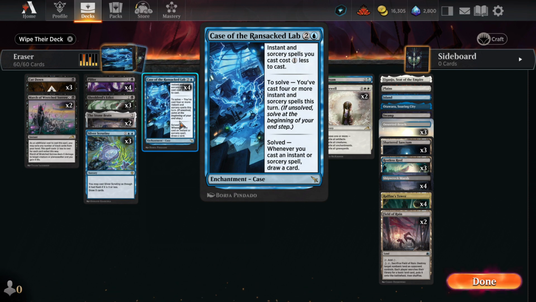The case is not easy to solve, but we generally will not try solving it until we have multiples in play. When solved, every instant and sorcery we play will draw us a card. In multiples this means we can fire off an Edict and draw 2 or 3 cards. And the cost reduction will still be in effect, so we'll be paying just 1 black mana and draw a card for each case we have in play that's solved. In this deck, that's absolutely nuts.